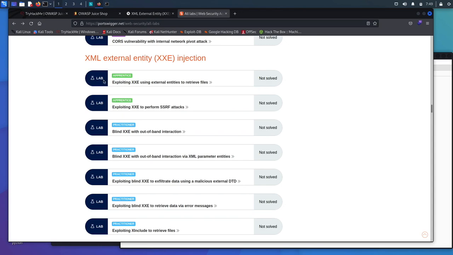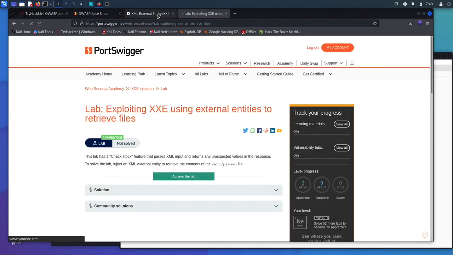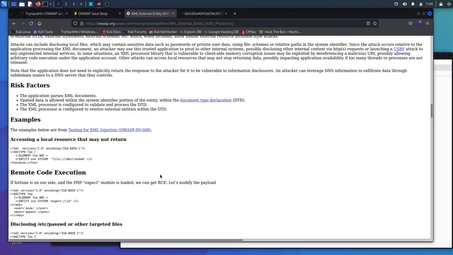You can go ahead and open up this lab on PortSwigger right here. We'll go ahead and click Access Lab. I want to walk you through what is happening. So when we look at this XML injection, I want to focus just on these 2 lines. When you see this XXE right here, we can change this to be anything we want, and we see it down here. It is the same thing. This is the XXE being called and telling the XML file that we want it to do something right here.